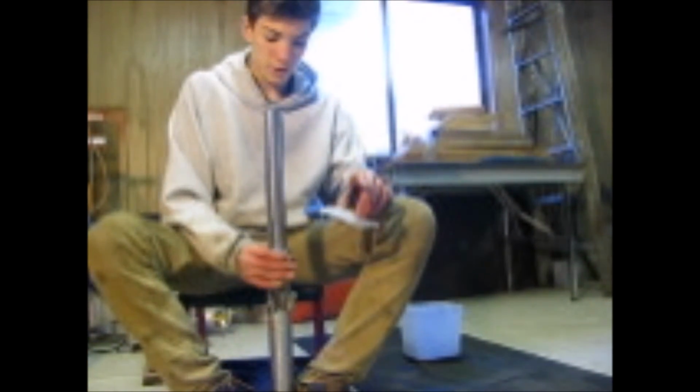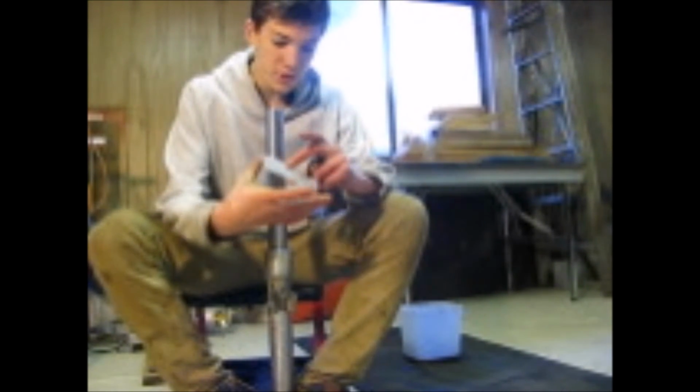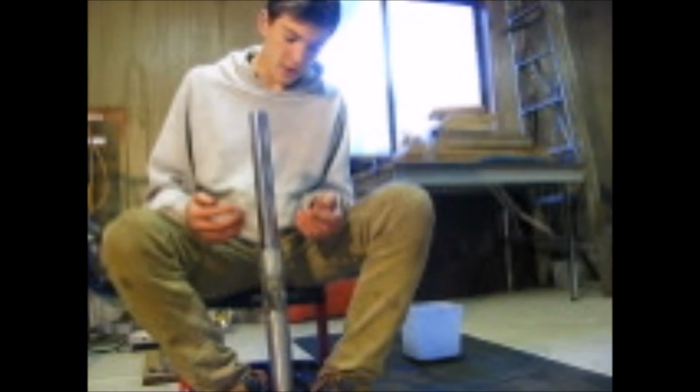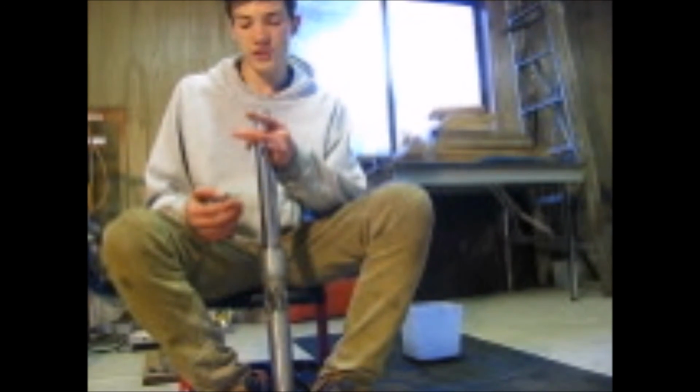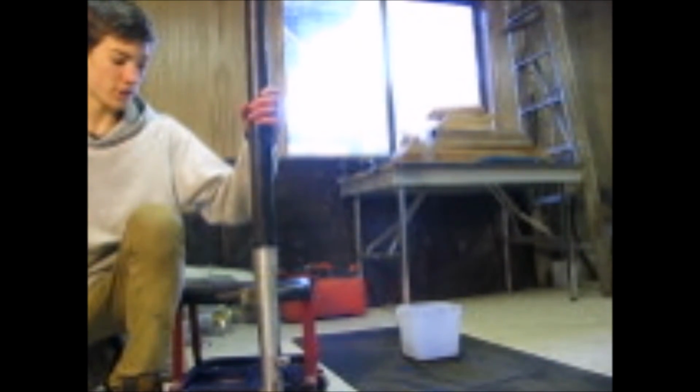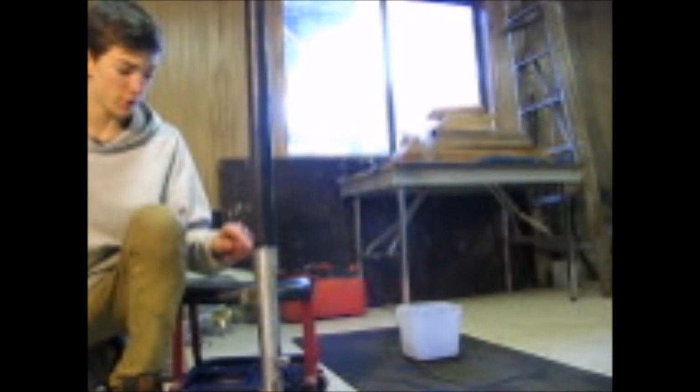Okay, I got my new seal here. I've got my fork here, and this piece of old milk carton that I'm going to wrap around here so I don't damage the new seal. Make a cone shape. Right. Now I just got to get it seated, and I think I'll use a piece of PVC and have the old seal over top and just drive it down. Alright, so I got this piece of PVC here, fits right over. Got the old seal over top of the new seal so I don't damage it when I'm tapping it on. Just going to take my rubber mallet and start hammering it on.